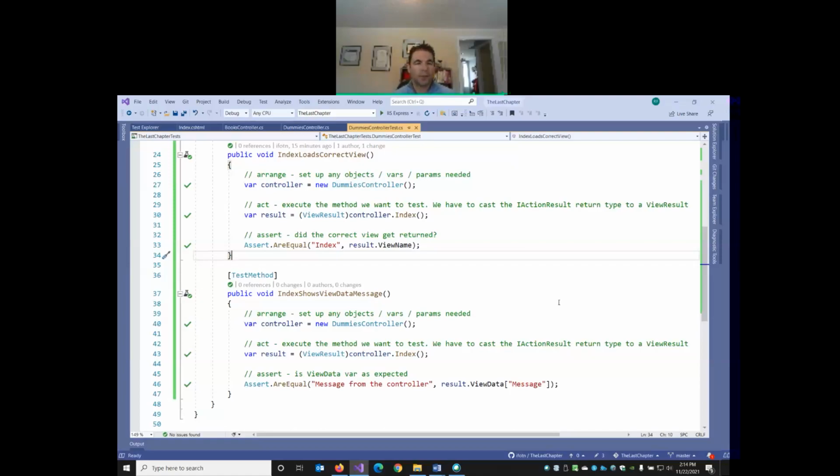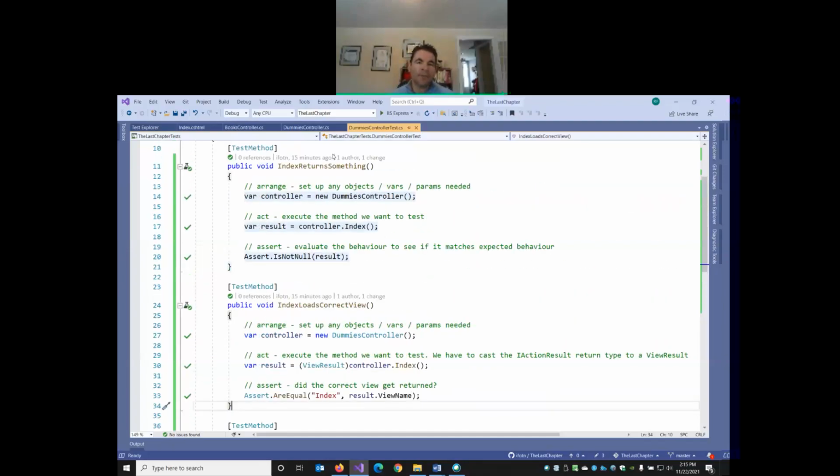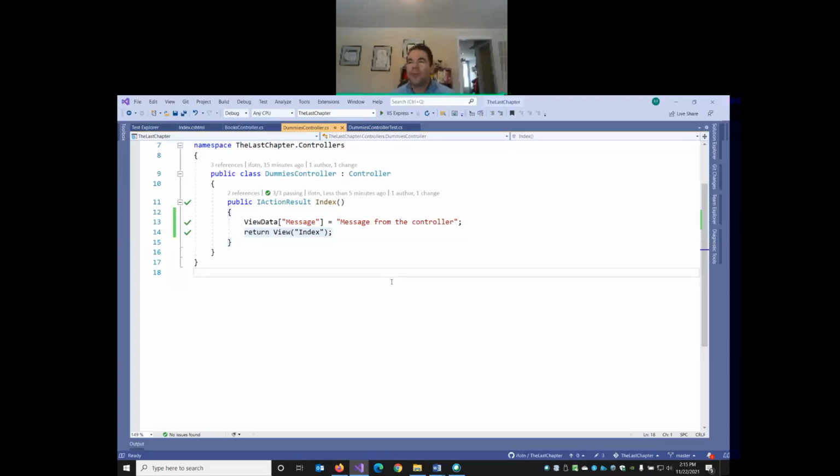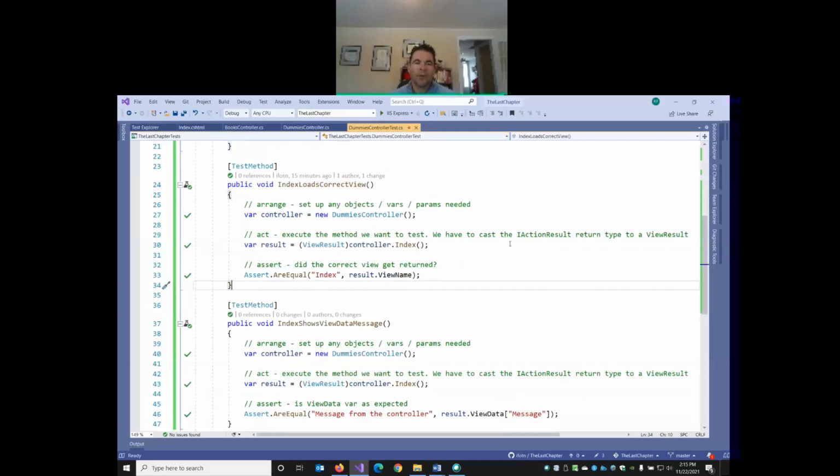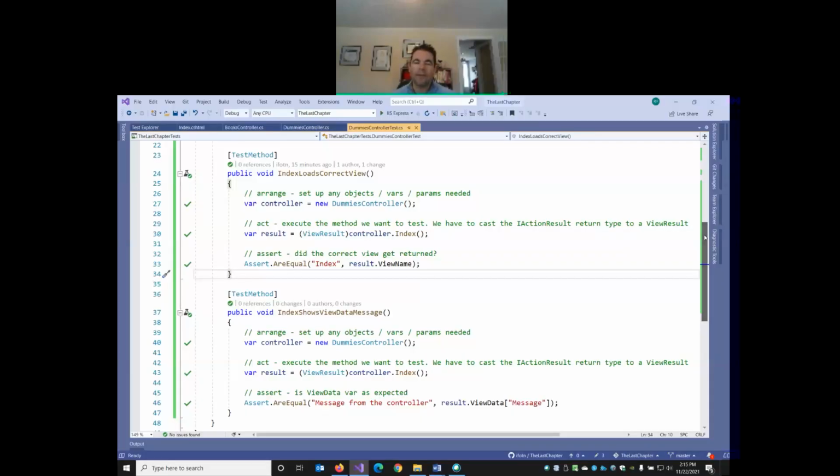Now I have a bit of an architecture question here. Do we need 3 unit tests? Here's our method. There's 2 things that happen in it, right? We set a variable in the view data and we load a view. So we wrote separate tests for this. Any thoughts around what if we wrote one unit test instead? Do you think it makes sense to write separate unit tests? Or to simply have one test?